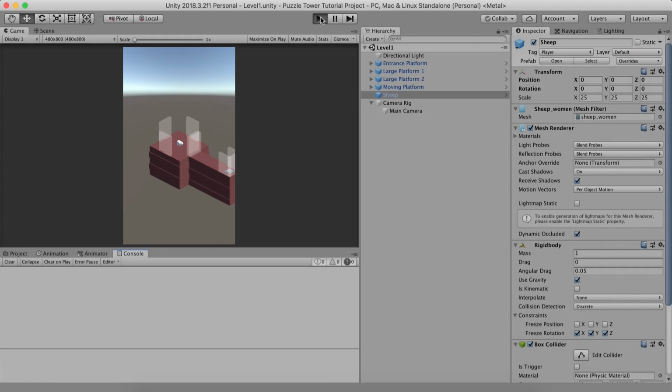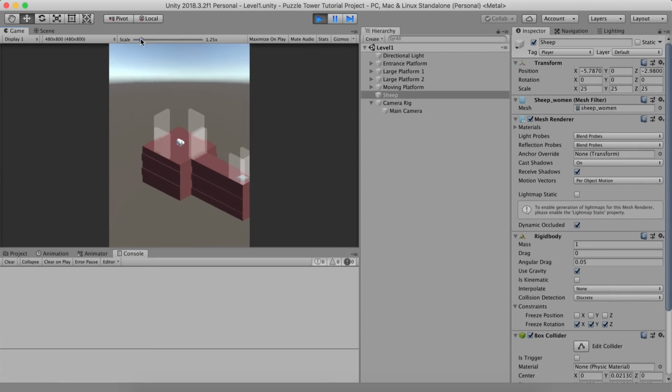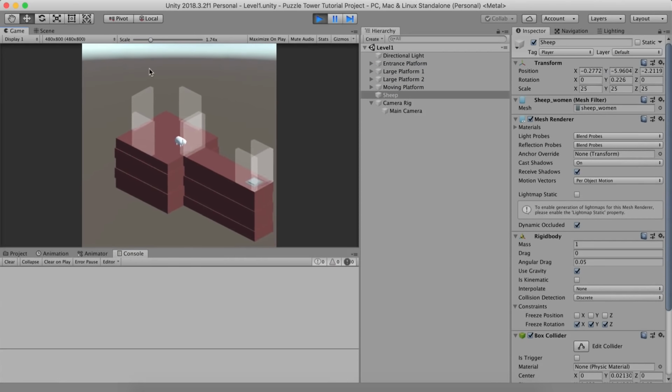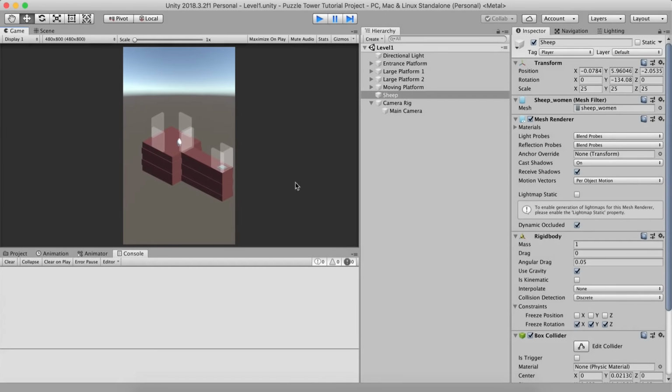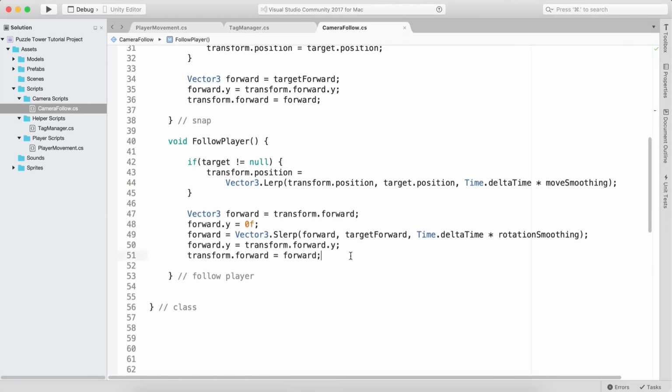So if I go here and hit the play button, we will first snap the camera, and let me zoom in just a little bit because this is how our game is. You see the camera is following. And if I go here, you see I'm moving the sheep. The sheep is moving and moving, so let's try to move it even more. And the camera is following, you see my point. So yeah, simple camera follow script, nothing new.